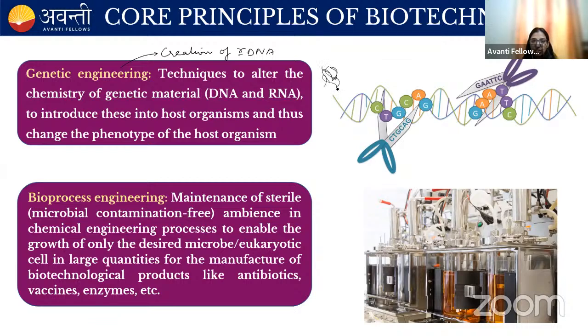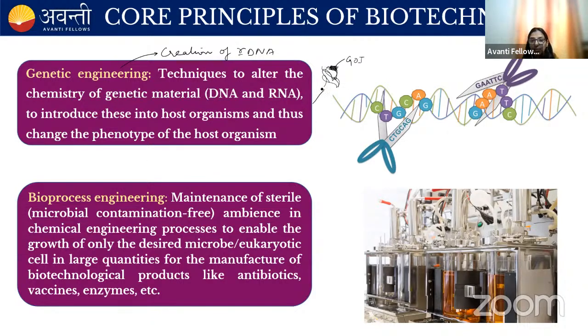For example, this is a genome. And this is a gene of interest or the desirable gene. We know that the genome contains a lot of genes, but we are only interested in the gene of interest. So we have to extract or isolate this gene of interest. For that, we require scissors, right? And the function of scissors is to cut. So here the molecular scissors are restriction enzymes.